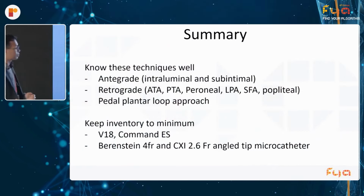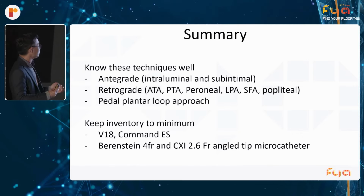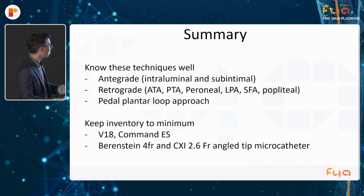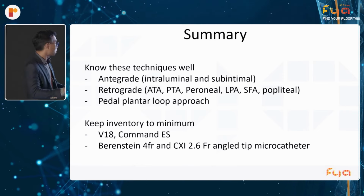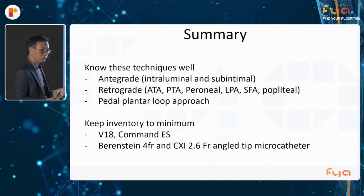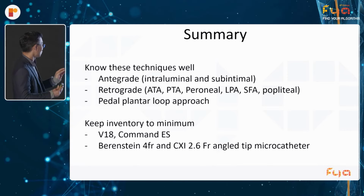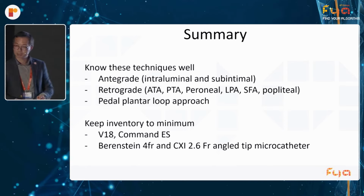So to summarize, if you want to deal with CLTI, then I think personally you need to know these techniques really well. Antegrade, first of all, that's bread and butter. Intraluminal and subintimal. Retrograde, you need to know how to puncture these arteries, in my opinion. And the pedal plantar loop approach. For me, I keep my inventory to a minimum. I use some other CTO wires, but for me, the workhorse wires are V18 and Command ES with workhorse catheters, Bernstein 4 French, and a CXI 2.6 French microcatheter.